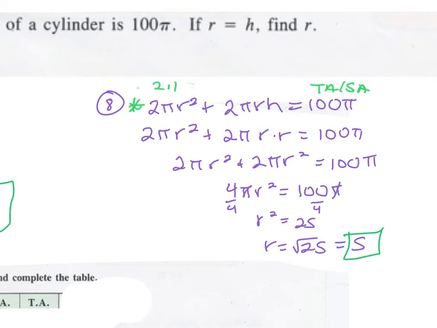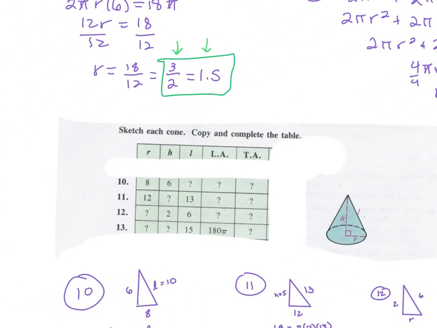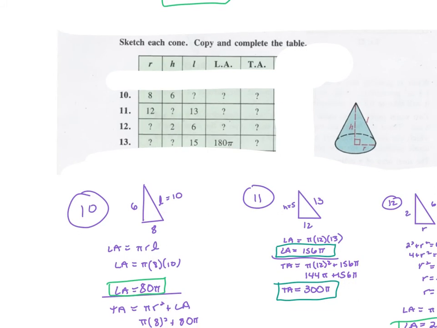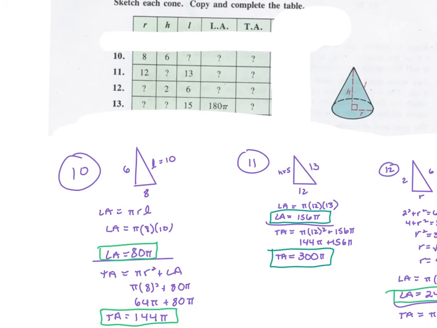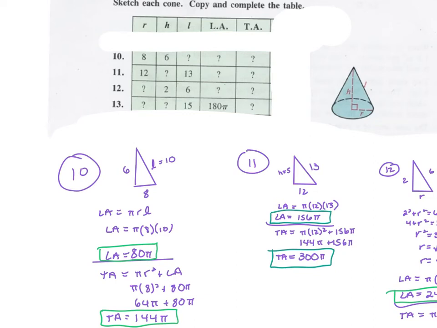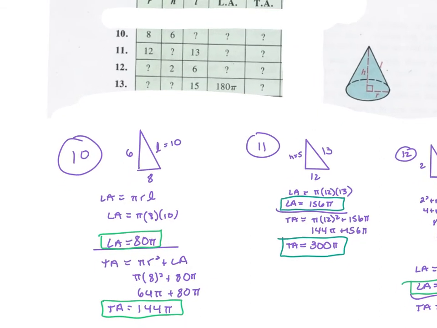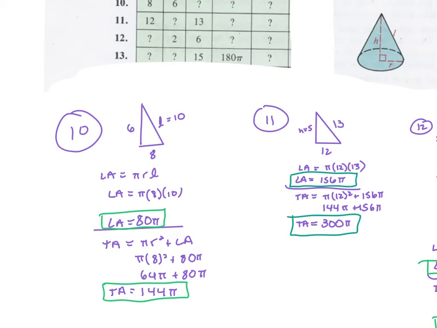And the next one. Now the cones. So for number 10, they're asking us to find the slant height and then lateral area and total area. So again, if you take out of the cone, so like if this were your cone, you're going to form a right triangle. And again, this is a triple. If again you didn't realize this was a scaled up 3, 4, 5 triangle, then you would have done Pythagorean theorem to find the slant height. And then once you found the slant height, you could find lateral area and total area.